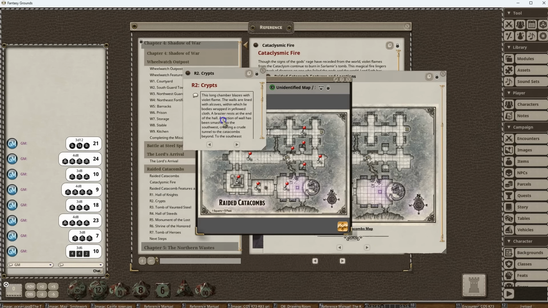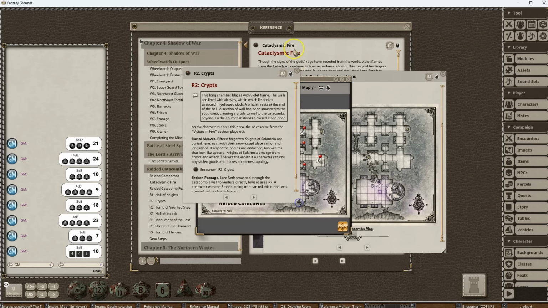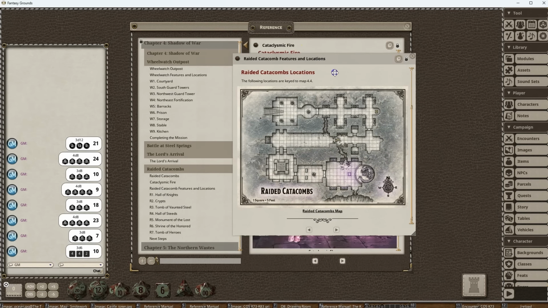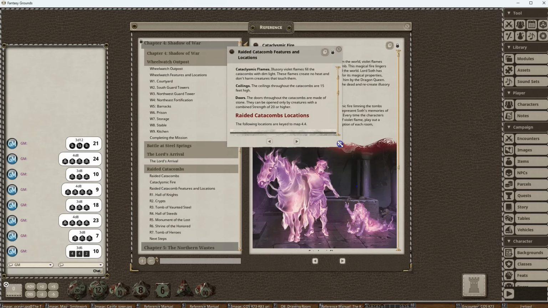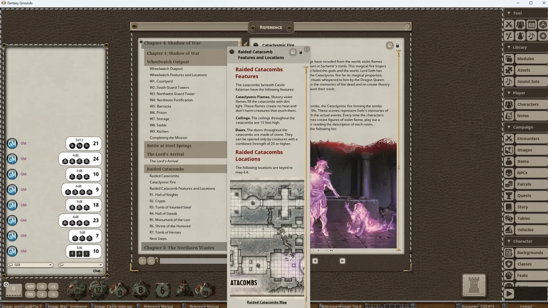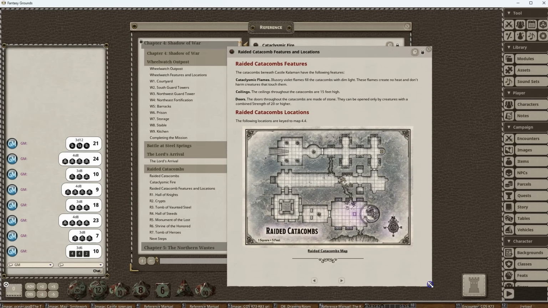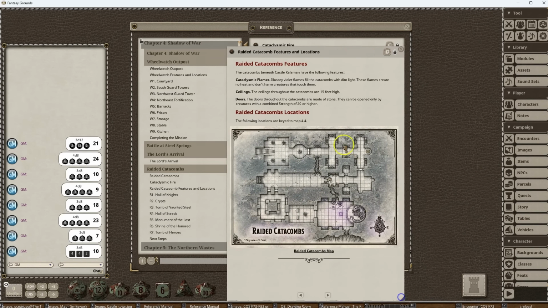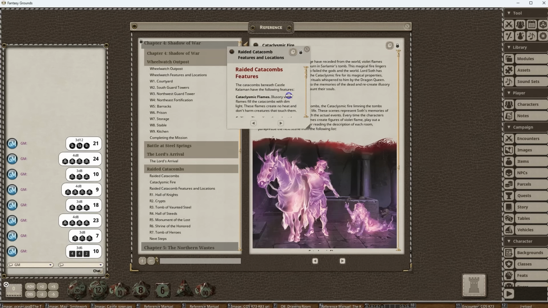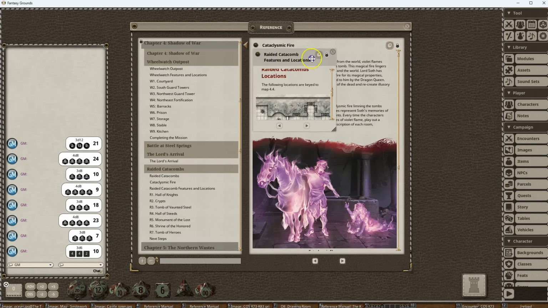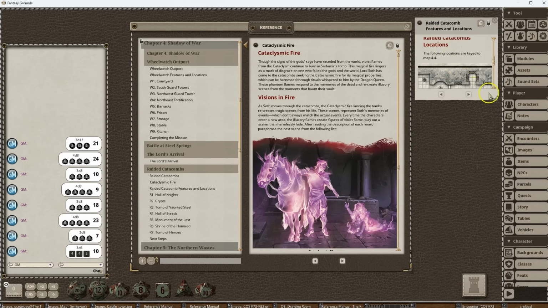So now you can really shrink this down, and you can see it's pretty much close to the same size as the story entry. So much smaller on all of these windows. Even those that have images can be shrunk down, and then you can see where the image is, and as you expand it out, it'll do some of that stuff for you automatically. We're going to keep working on this to get it really super smooth, but that's one of the main things that was requested: people wanted to be able to keep these really, really small, and then just when they needed them, they could expand them and zoom them out.